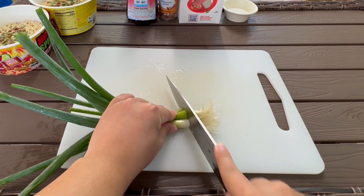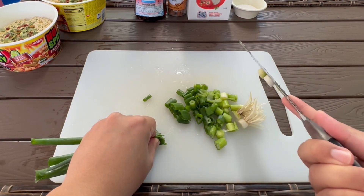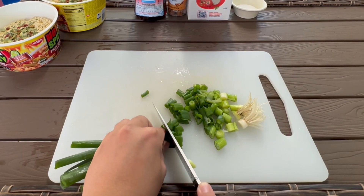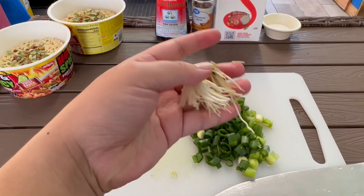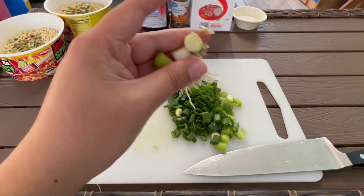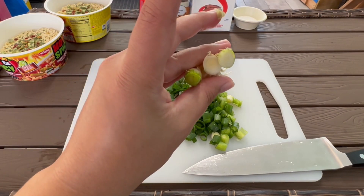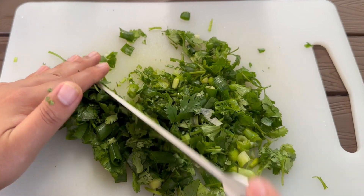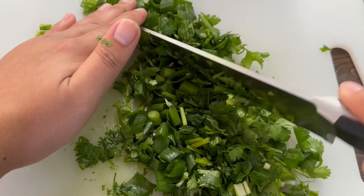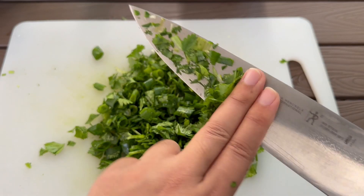I learned you're supposed to cut from the bottom — that way you get rid of all of them. It would help to have a sharper knife. You can also add onion to this, but I'm not gonna add onion unless you stir fry it or caramelize it. I don't typically like onion. You can actually grow green onion out of these stumps because they are essentially roots — just put them in the ground, a little water, a little fertilizer and they'll actually just grow. I'm so bad at this. It's like I'm just learning how to use my hand for the first time. I mean, it doesn't look that bad. And that is good enough.